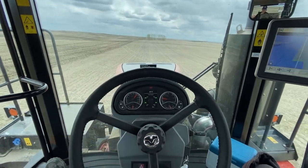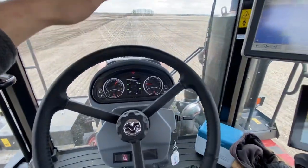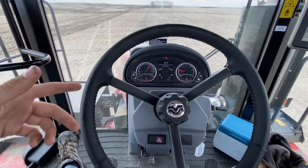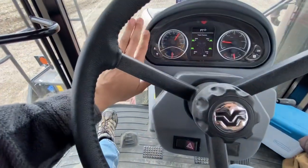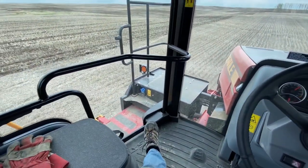We'll start off with the steering wheel and the gauges. I've got analog gauges here — I didn't actually think I would like this because I'm used to the John Deere with everything over on the corner post, but it actually comes in really handy. We can get our track tension, speed, fuel gauge, depth gauge, and there's a temperature sensor right there, so it's actually quite nice. You've got your hazards right here.